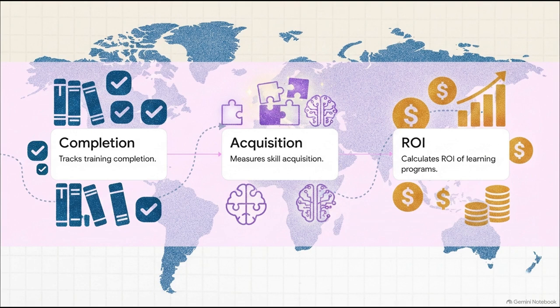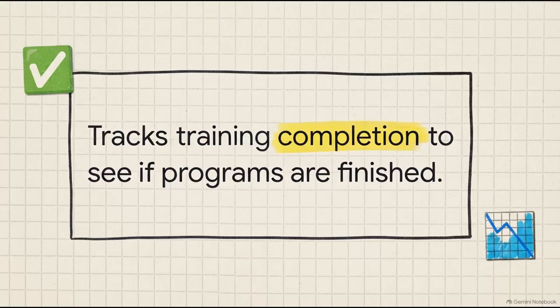Let's move along and see how this all builds together. The source material outlines 3 core metrics, and you can really think of them as a necessary logical journey. You can't just skip ahead and try to prove business value without mastering the basics first. We have to move step by step, from the simple action of someone finishing a course to the cognitive step of actually gaining a new skill, all the way to the final boss, the ultimate financial return. So, step 1 is our baseline, training completion.